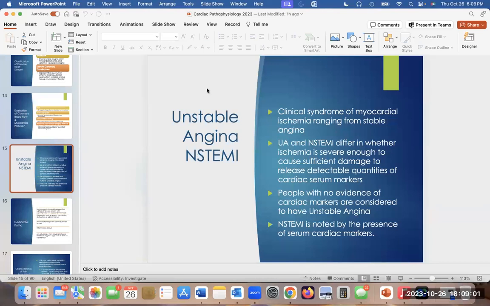Like I said, there's really no evidence of this. You don't really know so much how this non-STEMI works, but if we see elevated cardiac markers such as troponin, that's letting us know they're going to have an MI. But they're not going to have any EKG changes. So that's a big difference.